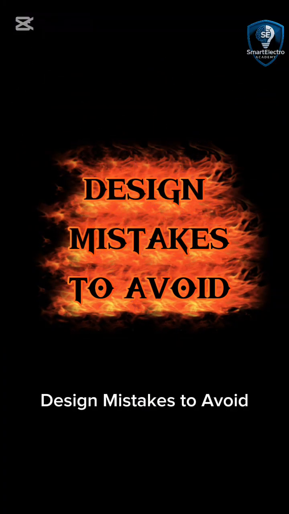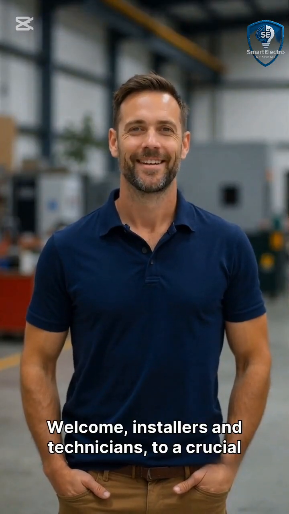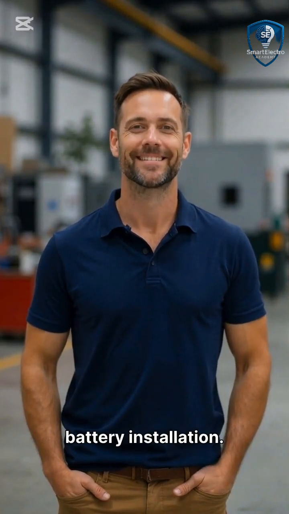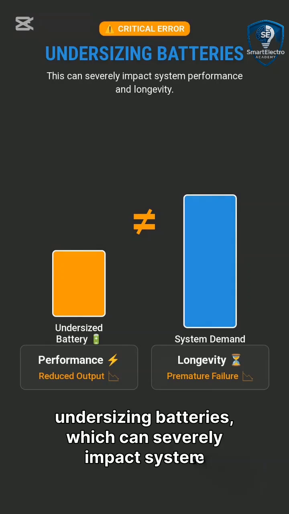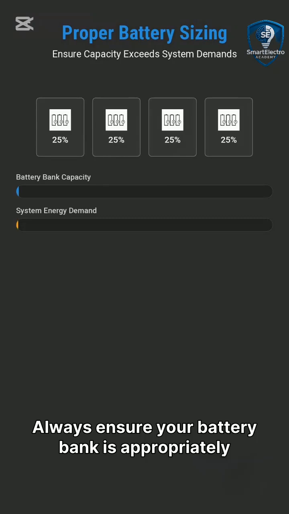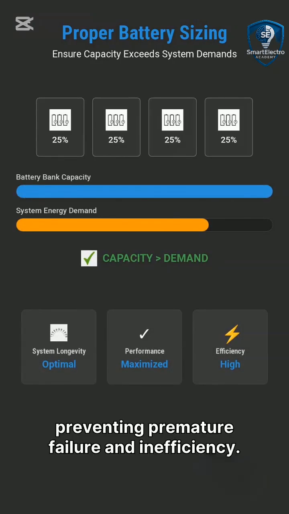Design mistakes to avoid. Welcome, installers and technicians, to a crucial discussion on avoiding common design mistakes in battery installation. One of the most critical errors is undersizing batteries, which can severely impact system performance and longevity. Always ensure your battery bank is appropriately sized to meet the system's energy demands, preventing premature failure and inefficiency.